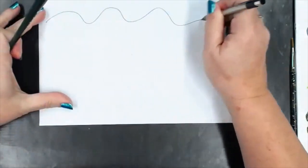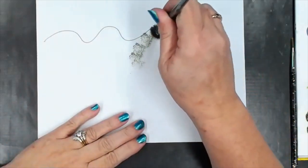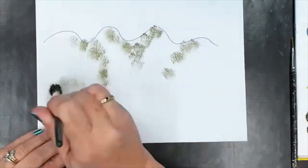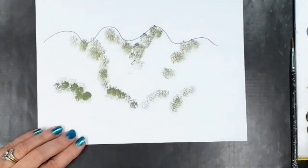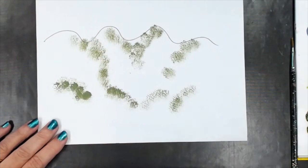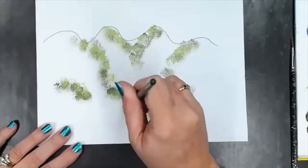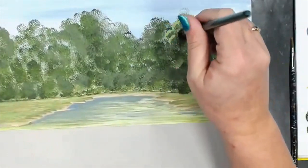If I have my tree line, and that's all the first value. The second value, I went like this. See, that's all I did with that value. When I go back in, after I wash my brush out and I pick up some foliage, I'm going to do the same, only this time I'm going to keep it to the tops of that. So keep that.